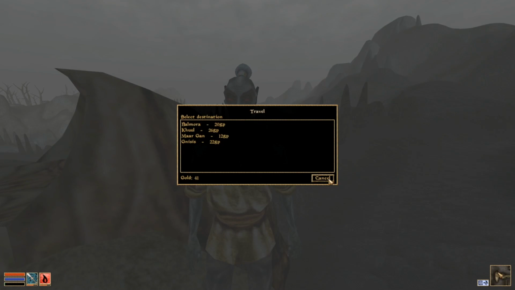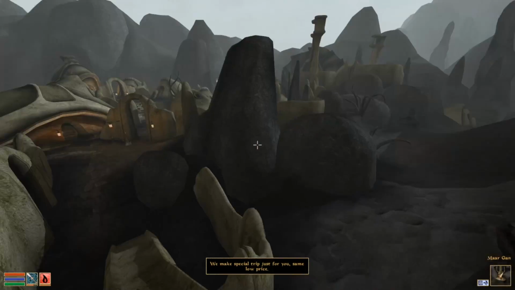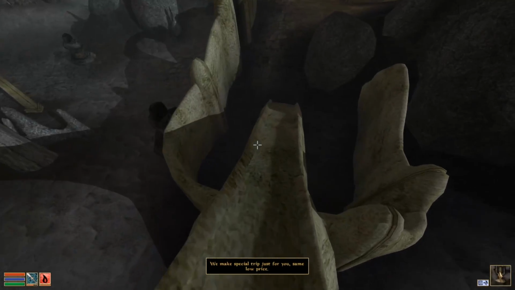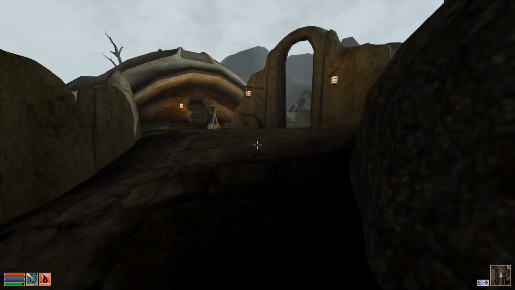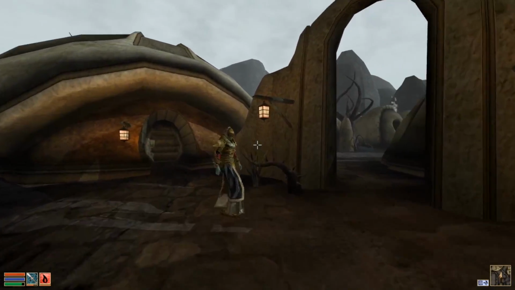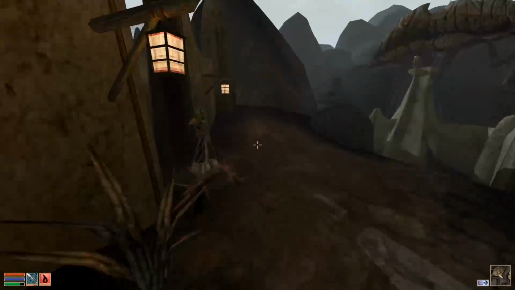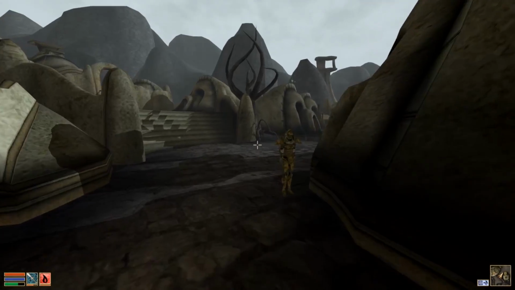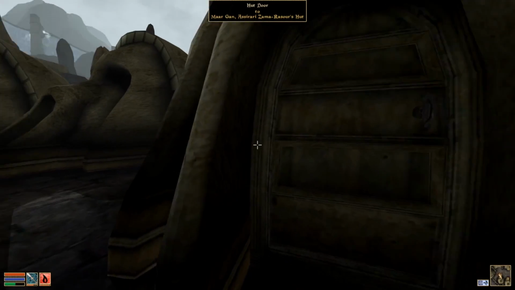Hello. I need to go to Margan. 12 gold. We make a special trip just for you. That's a quarter of our gold that we had left there. Gone. Gone immediately. You might say Margan immediately. Sorry. Where are we going? Outpost? She lives here somewhere. I feel like fighting a necromancer is potentially problematic.